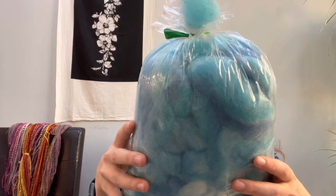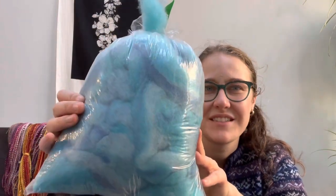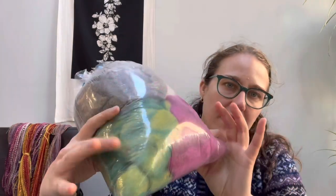Let me talk about what I got at the fiber fest. I got some bags from Windswept Willows Farm — this is called Farmhouse Wool Blend Roving in the colorway Cornflower, four ounces. I love this color — I might actually make just one skein of yarn using just this color, it's so pretty. There's definitely variegation in here so it could be really pretty. I also got this one which is four different colors: white, gray, pink, and green. I'm thinking of just spinning them all together in one skein — kind of crazy.